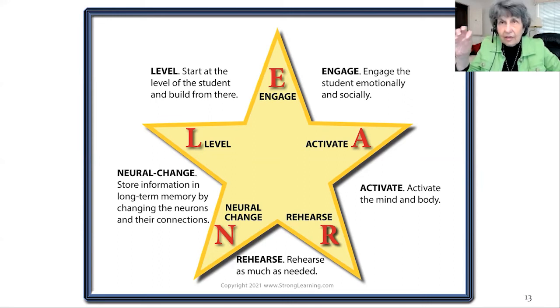Next, the E stands for engage, and that's engage the child emotionally so that they're part of that classroom situation. Activate, that's your lesson. We're going to go over lessons today, and I'm going to literally give you 12 lessons to take home, 2 per grade level. R is rehearse: practice, practice, practice. And then N, there has to be a neural change to see if learning takes place. How are you going to know if there's learning taking place? You can't give them a test, but you will know by watching the child and how they behave in the class.